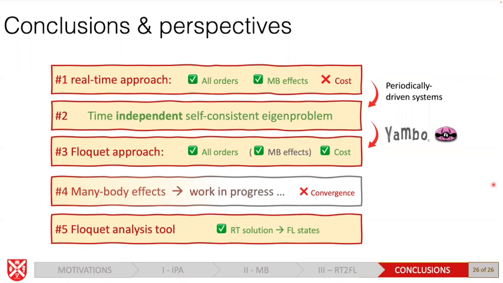Okay, I have a question for Ignacio. I would like to know if you think this approach, particularly the first part, can be extended to the non-perturbative regime like high harmonic generation, even at the independent particle level, or if you would be able to calculate something of this kind.